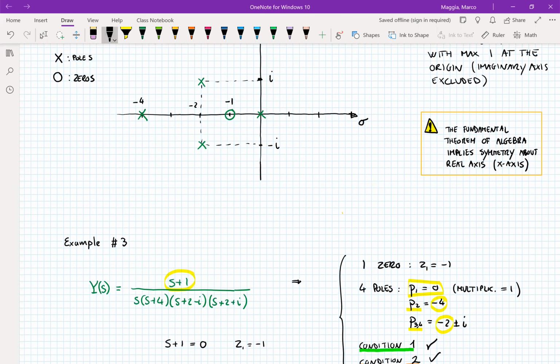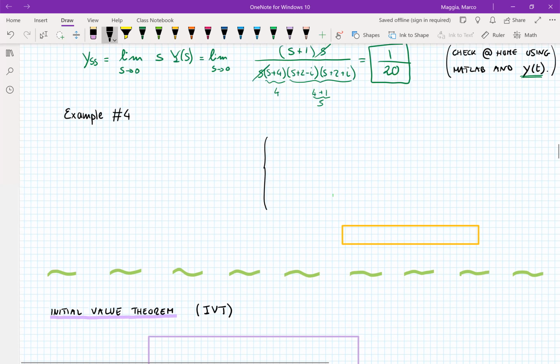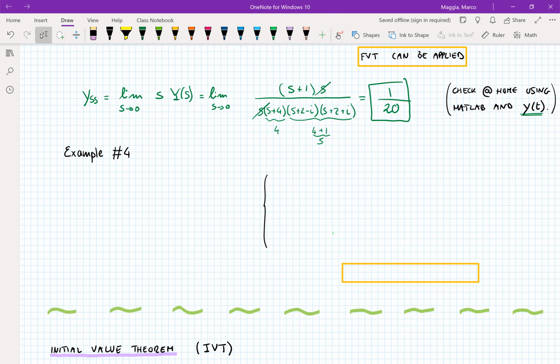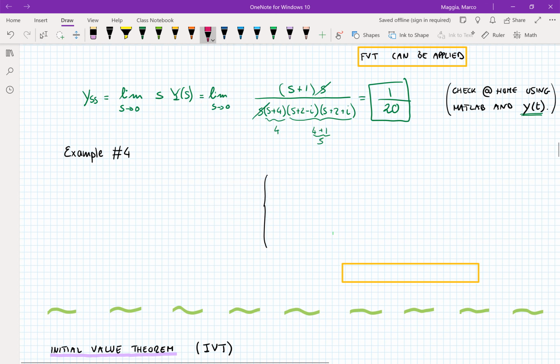In MATLAB, there's a very convenient way of finding the poles or plotting the poles and the zeros, and that is by using the function pzmap or pzplot. They're pretty much equivalent. All right, let's take a look at a 4th example. And we're actually considering the same example that we saw earlier. So this should really be equal to example number 2.